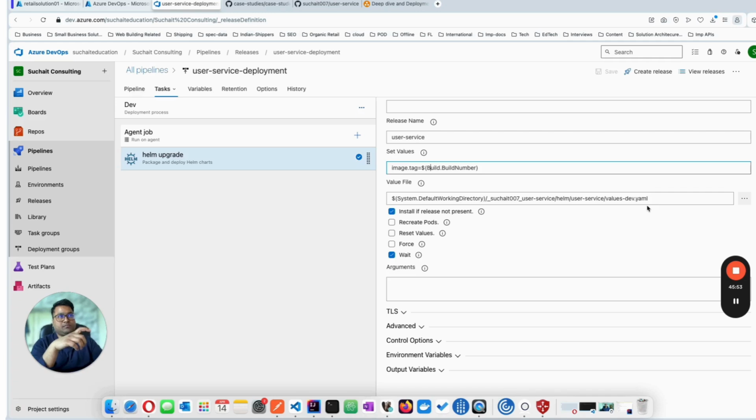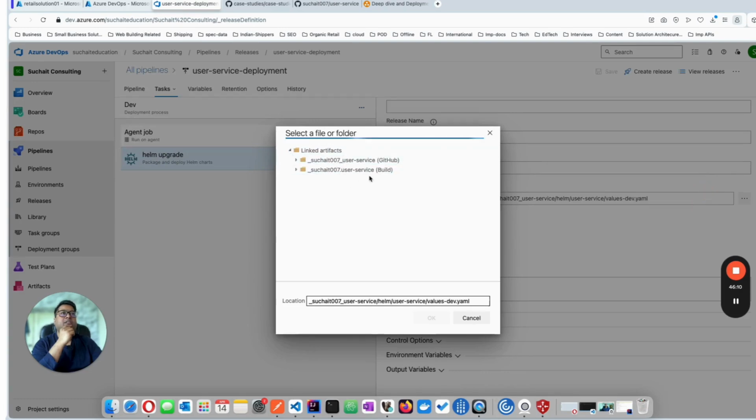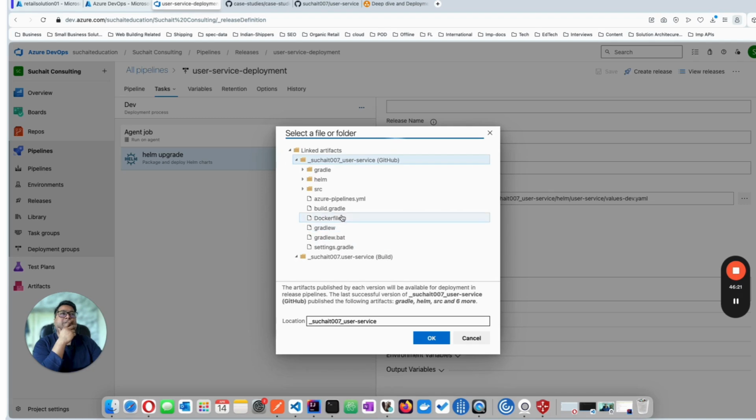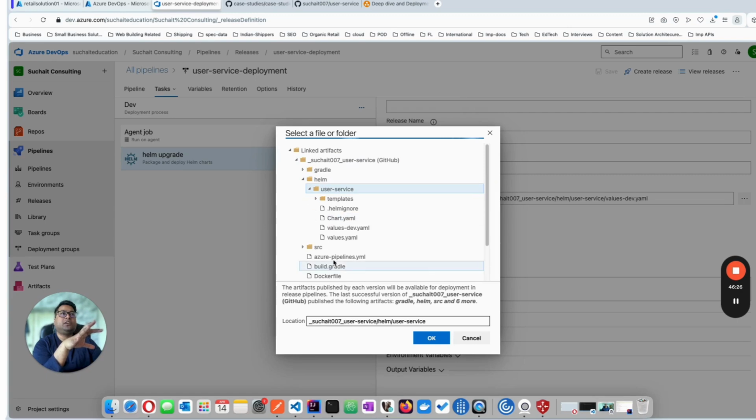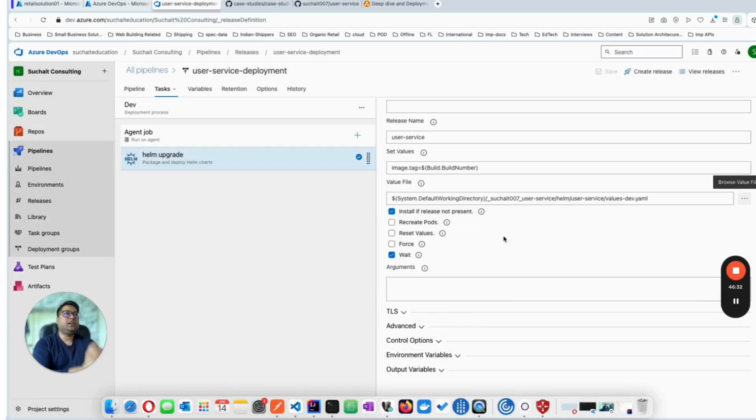Now I have to tell Helm which portion of my source files to use, which file is the values.yml. So I will go here. I have browse file, so you will get this. So this is my build. In the other artifact I showed you, okay, just ignore this. Don't ignore this, this is my actual build file. I think we're not using it because we're only using GitHub. So I'm asking it to go to Helm and use this values.yml file, which is specifically dedicated for the dev environment. All right, I'll cancel it.